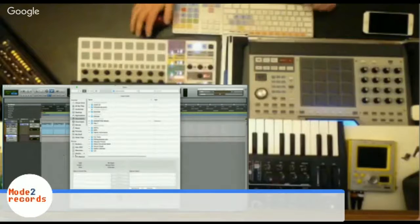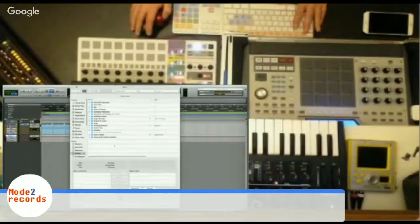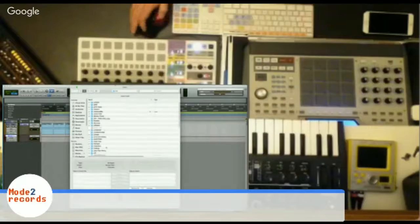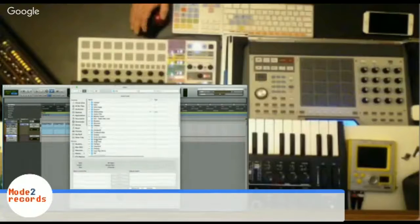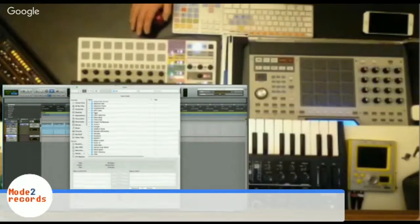Okay, so I'm going to go and import the tracks into the session. So I did Shift, Command, and I on the Mac. I have no idea what it is on the Windows machine because I haven't used a Windows machine for years, and I certainly haven't used one for Pro Tools. It's into here. But it's probably going to be Shift, Control, I should think, on a Windows machine. It's normally Control for Command. Where have I put that? There he is, right.